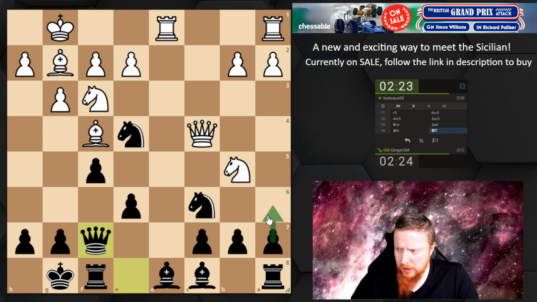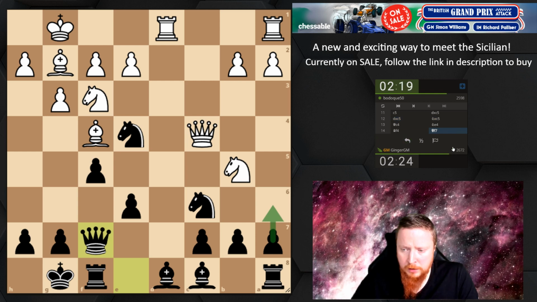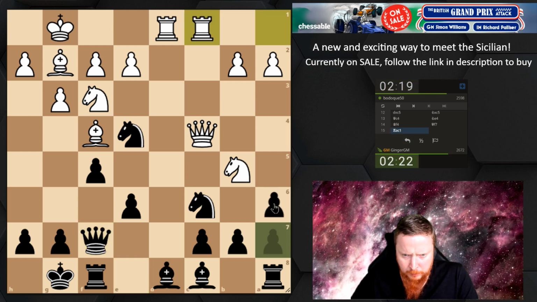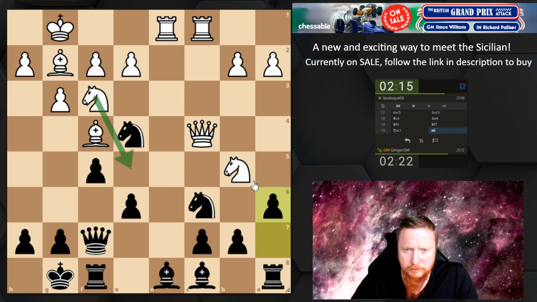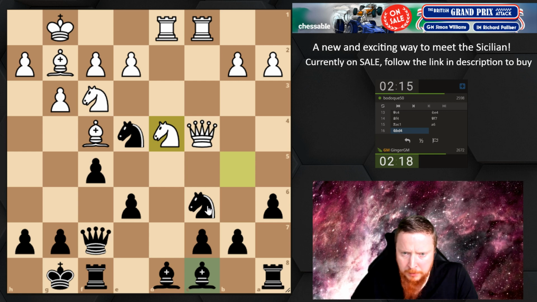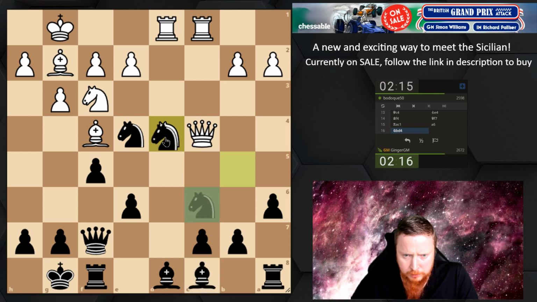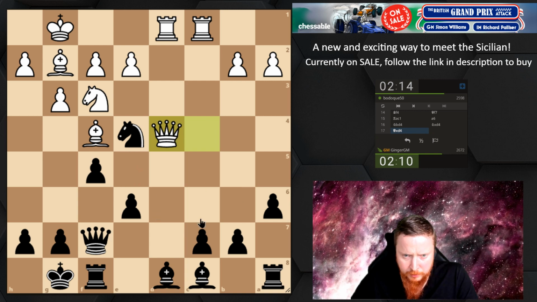I need to get a move in to throw that knight away somewhere. Can I now play it? I thought he should have gone knight to e5 last move. That was the move I was more concerned about. But this is probably also keeping the pressure on my position here because of this square. Yeah, he certainly is keeping the pressure on my position.